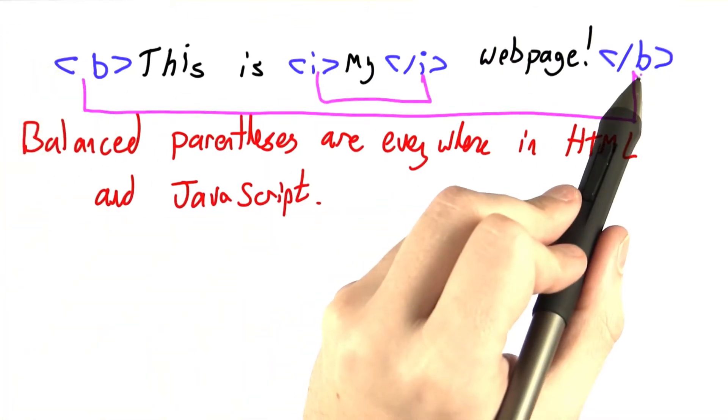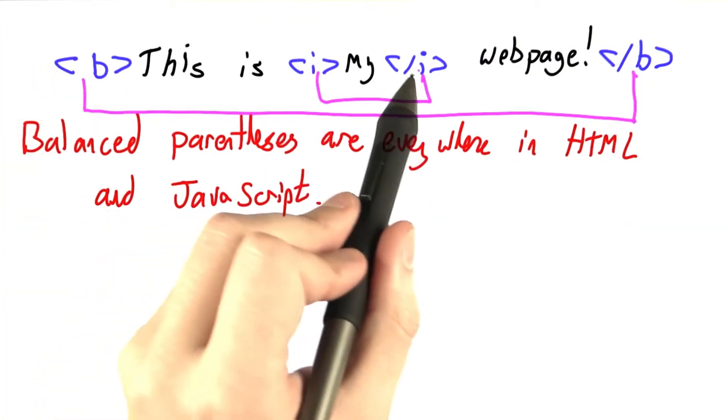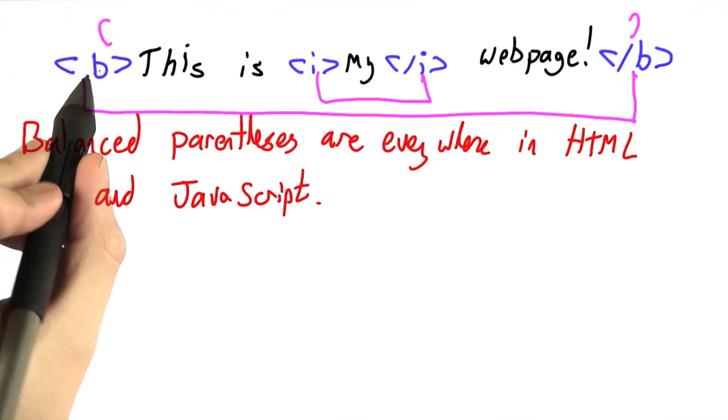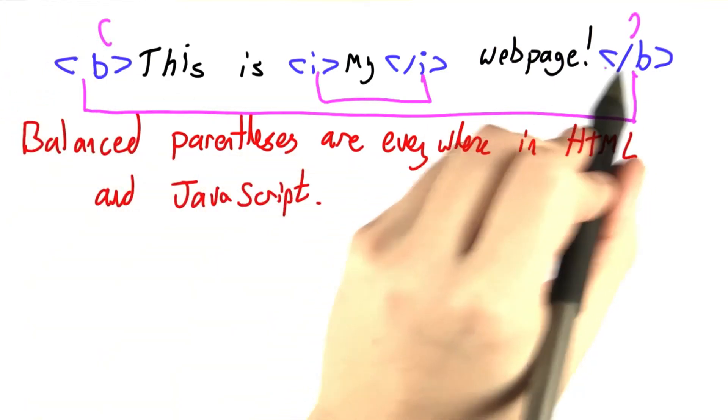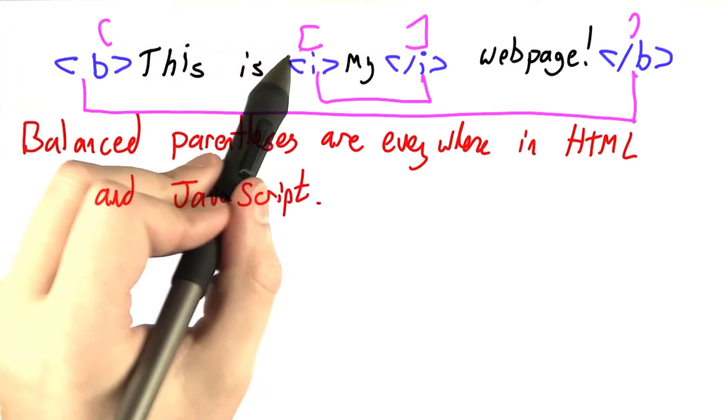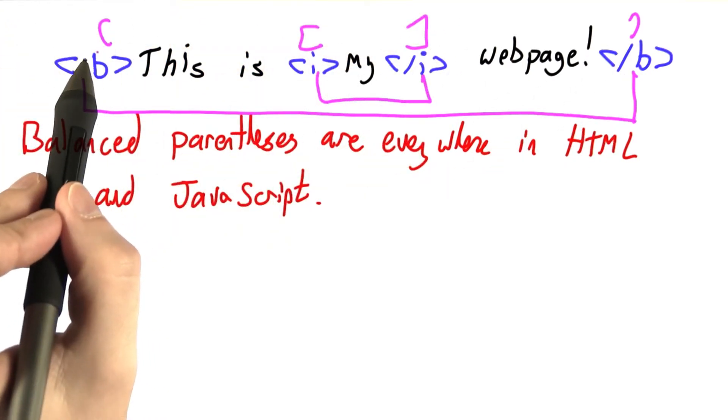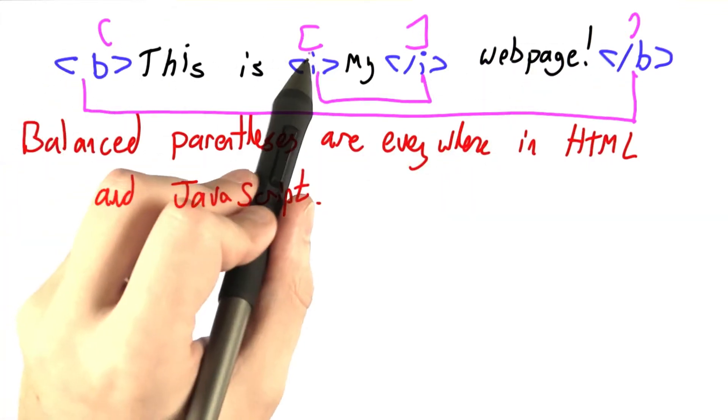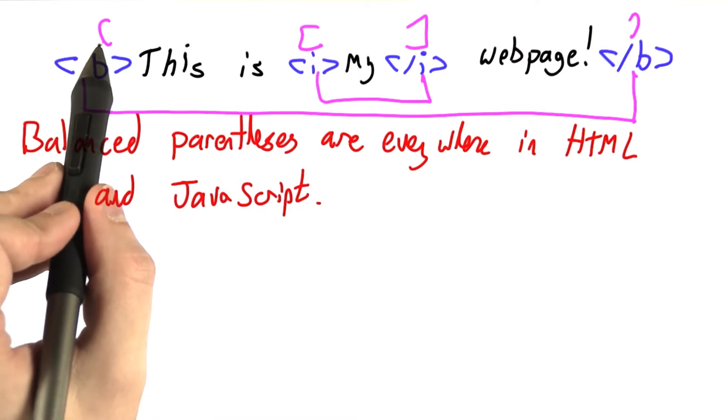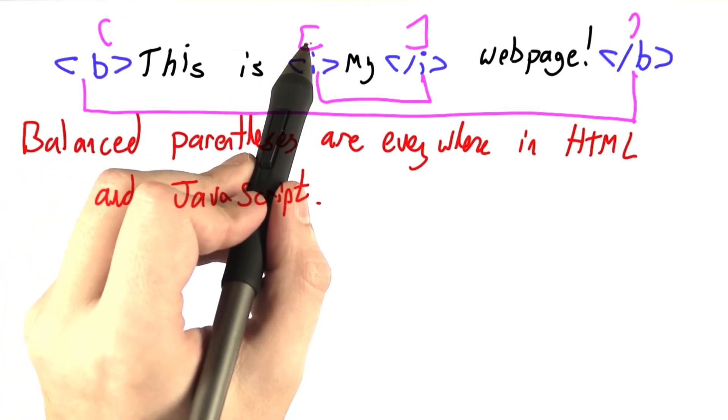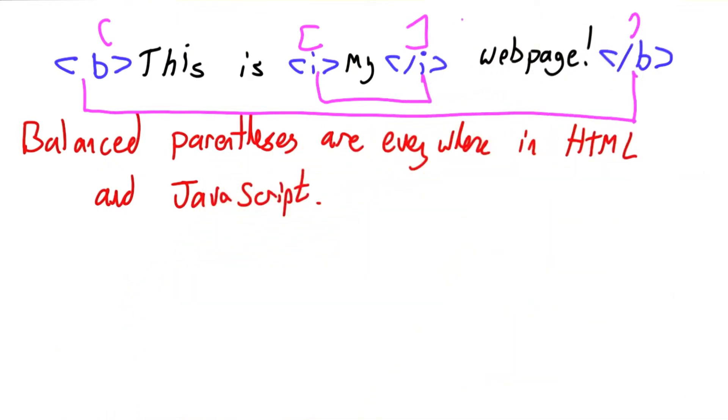These tags for beginning bold and beginning italics, ending italics and ending bold have to be perfectly nested for valid HTML. It's as if the beginning bold B were some sort of parenthesis and the ending bold were closed parenthesis, and then the italic tags maybe were angle brackets or some other type of parenthesis that really had to match up. These have to be perfectly nested, and they have to open and close each other in tandem. Open the bold, open the italics, close the italics, close the bold.